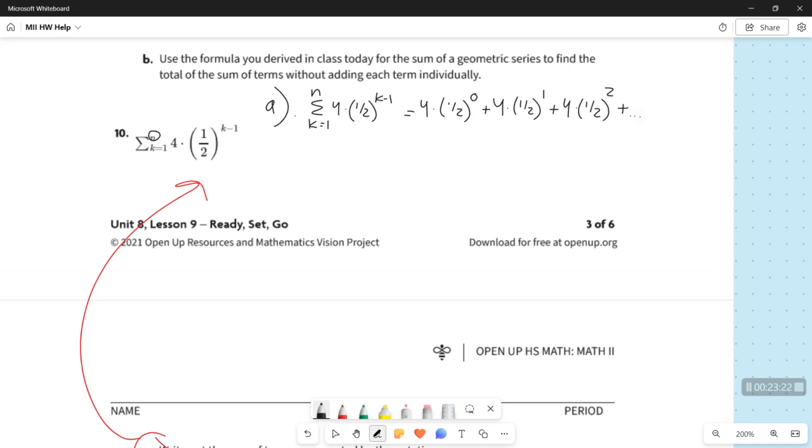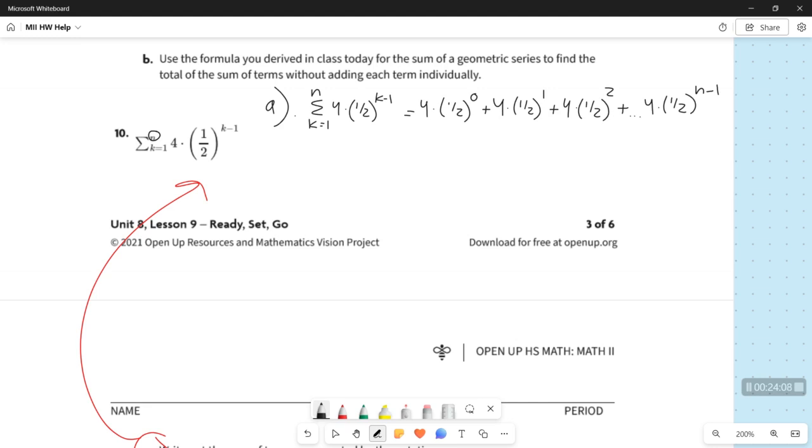And this continues. Now, when does it stop? Well, it stops when our k value is n. Well, okay, what is n? Well, n could be anything we want, right? n could be 10, it could be 100, it could be a billion. So we don't really know what to do with our last term, so let's just plug it in. Our last term is simply going to be 4 times 1/2, just like we've always done. And when we plug in for k, we simply get n minus 1, which we obviously can't simplify. If n was 10, that would become 9, but we don't know what n is, so we have to leave it like that.